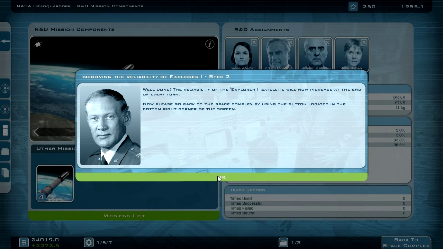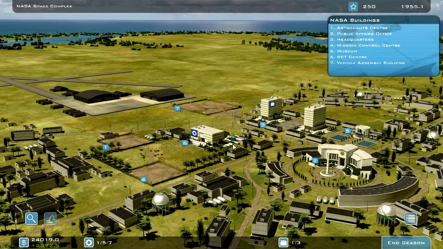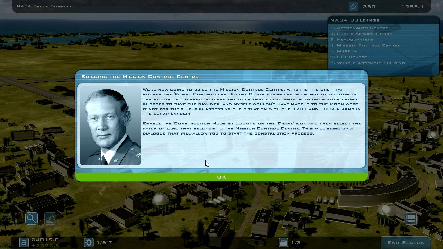Now please go back to the space complex by using the button located in the bottom right corner of the screen. Okay, I'm using the button. And we are now going to build a mission control center, which is the one that houses the flight controllers. Flight controllers are in charge of monitoring the status of a mission and are the ones that kick in when something goes wrong in order to save the day.